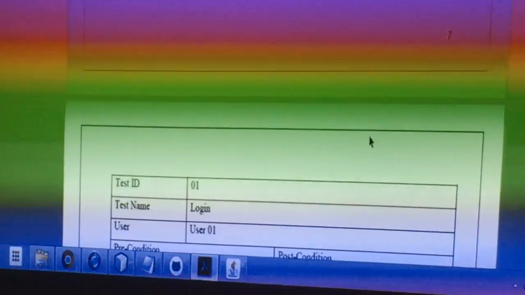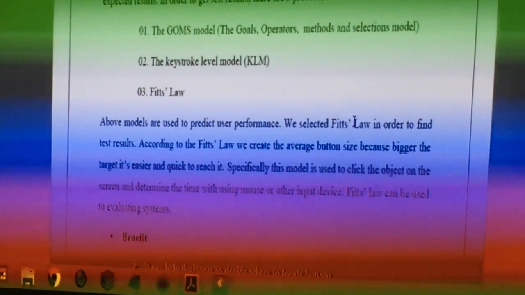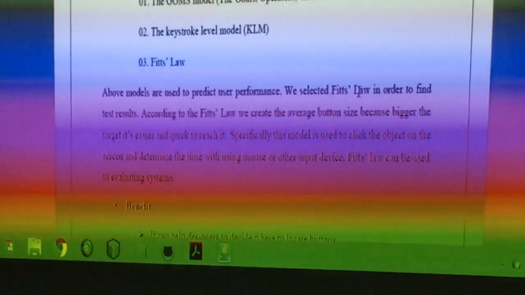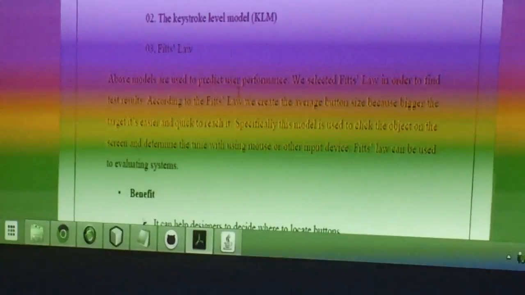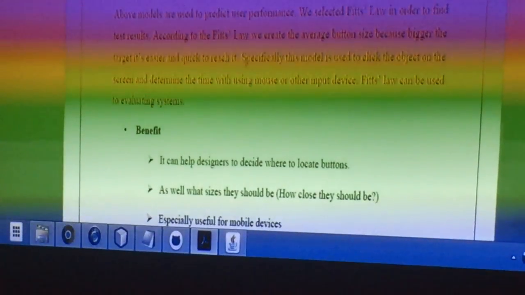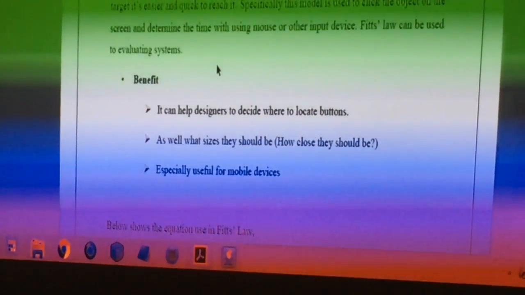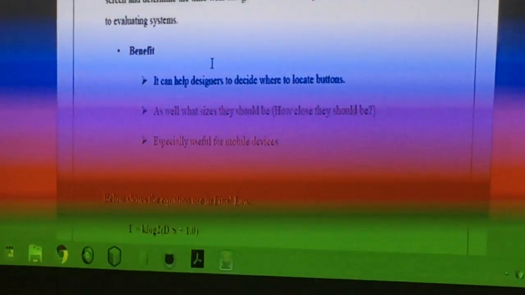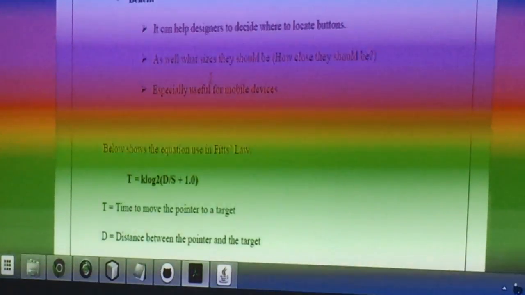So in the test specification, we developed a mobile application, but we considered only the size of the mobile application. Out of 3 predictive models, we use Fitts' law. Fitts' law is especially useful for mobile devices, and it says that if the target is bigger, the user can more easily reach the target.